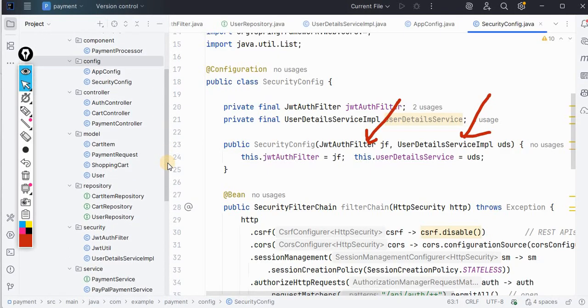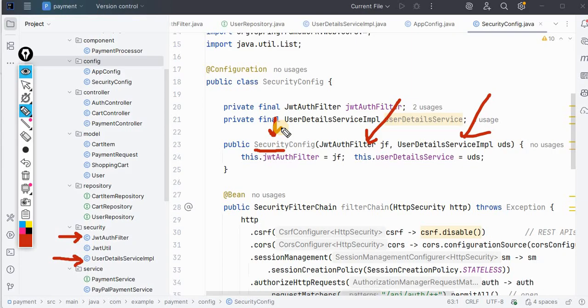Yes, sir. Yesterday we already created these two files in our security package. Is this clear? Because this is related to security. Yes, sir.